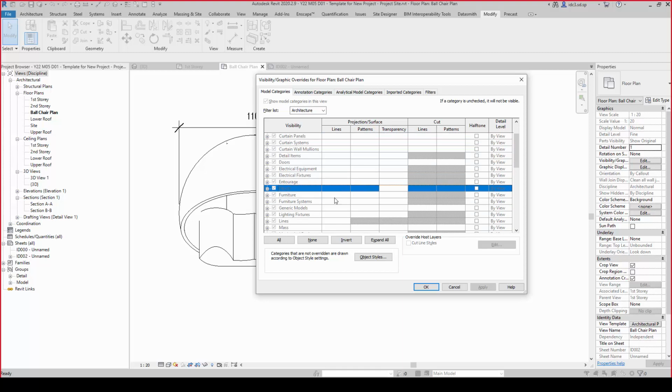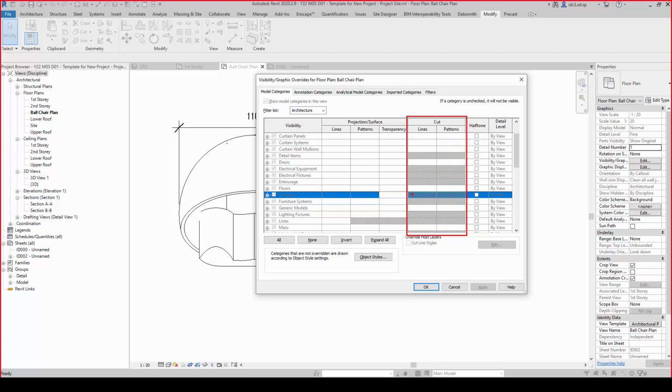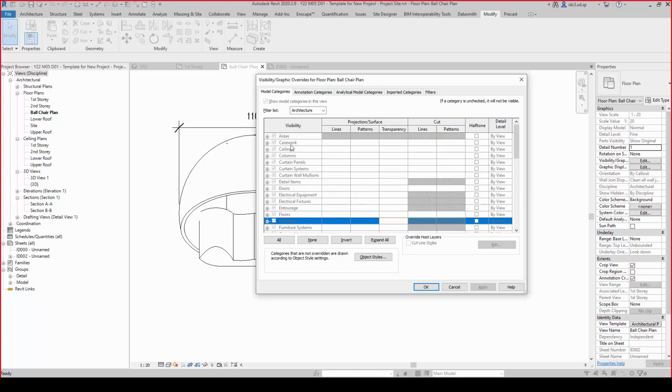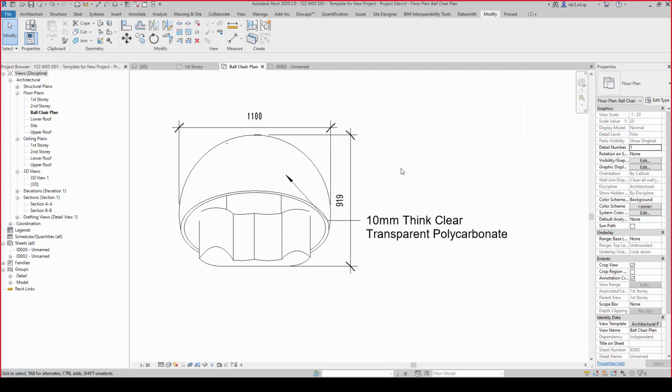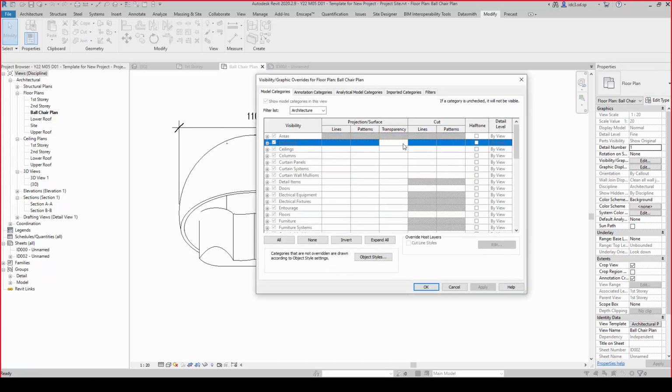Now, for objects or families like furniture, for example, you will find that inside here, when you cut a section, the sections do not show up. You see this in gray. So you cannot see the sections later. But for objects like casework, for example, we can cut through it and then it will show up. It is shown in white. That means when it is shown in white, it can be sectionable. Alright, when it is shown in gray, for example, like electrical equipment, then it is not sectionable. Alright, so please, this part I need you guys to remember by heart.